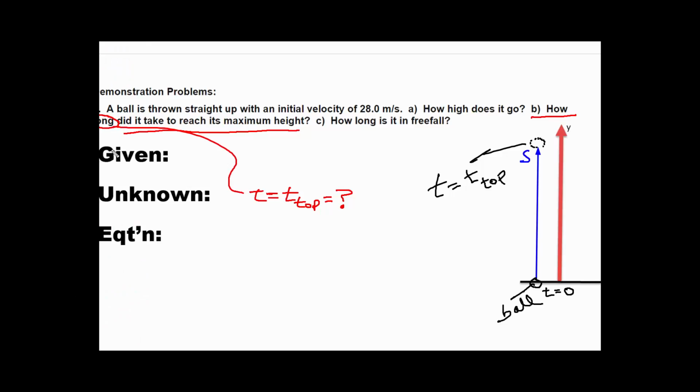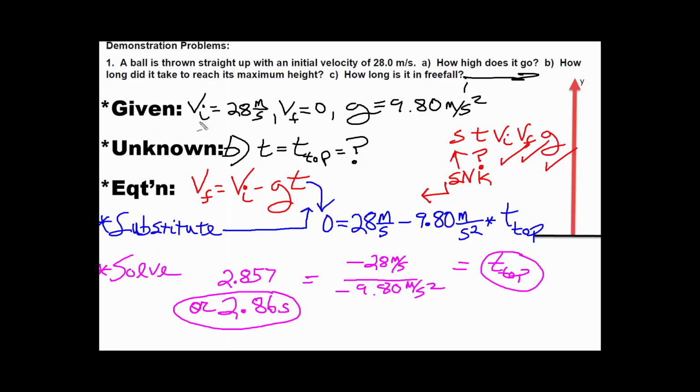Part B. How long did it take for the ball to reach its maximum height? We have the same 3 givens as before, and we check those off. Fourth is what, or what is the unknown? We need the time to the top. We put a question mark underneath the time. The equation is fifth not known, or displacement not known.